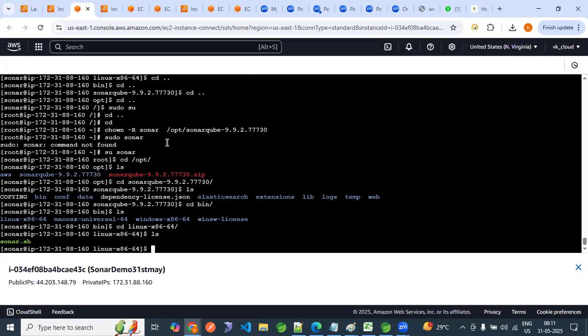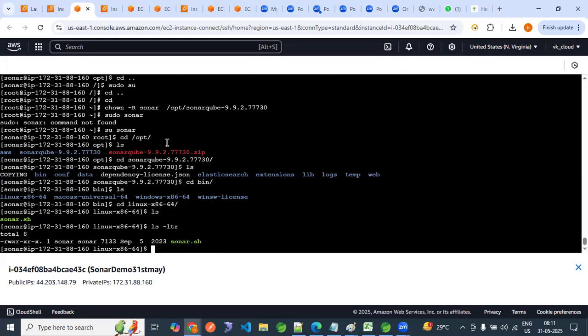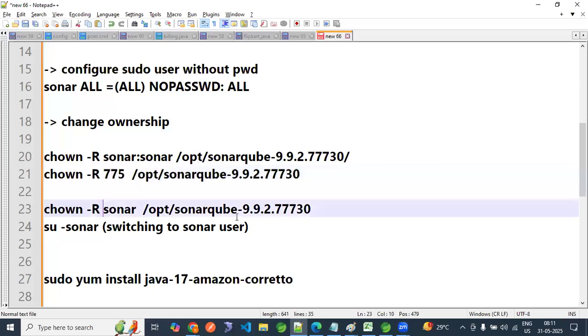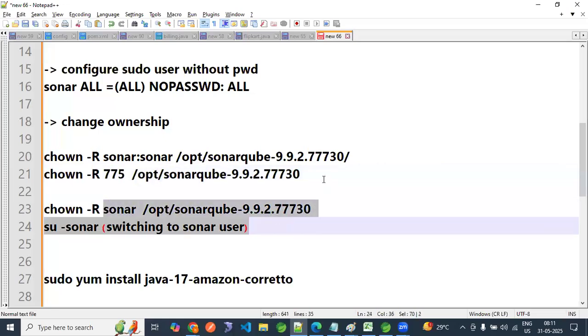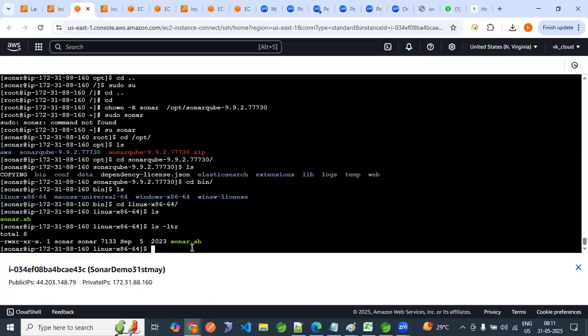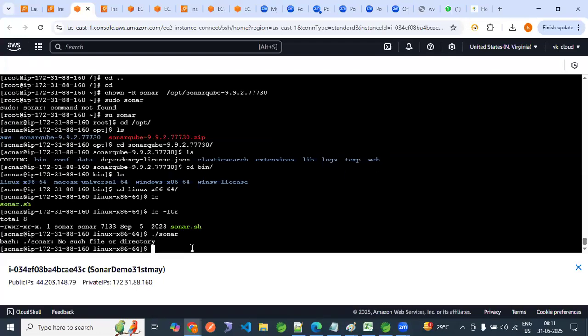Now do ls. sonar.sh is coming. Do ls -ltr to check the group name and permission, and now see, sonar is coming, right? So instead of this, we have to use this command. Okay. Now ./sonar.sh. Okay, this is okay. Sorry, this is sonar, right?